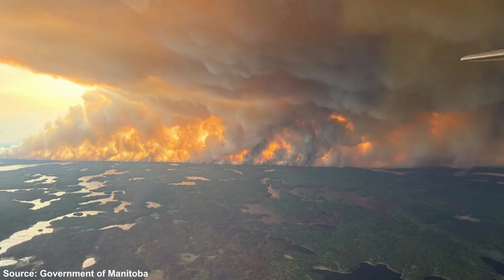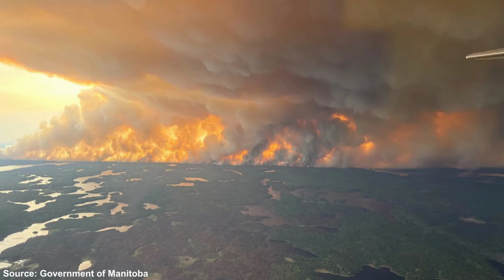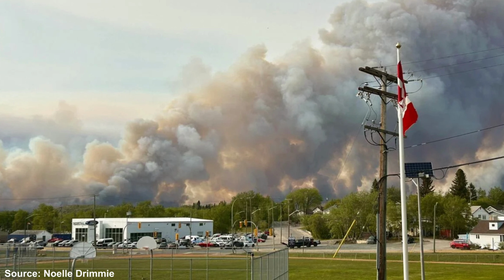Wildfire response efforts near Flin Flon, Manitoba were disrupted yesterday because someone was flying a drone illegally, forcing water bombers to remain grounded. According to Manitoba Wildfire Service, this interference complicated efforts to control a wildfire spreading from Saskatchewan into Manitoba. Assistant Deputy Minister Kristen Hayward confirmed the incident, highlighting the seriousness during a press conference alongside Premier Wab Kinew. Authorities expressed frustration that some individuals are still ignoring clear warnings against flying drones near wildfires, as doing so disrupts emergency operations. The results can be catastrophic.